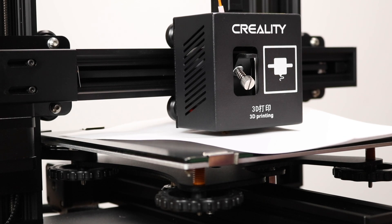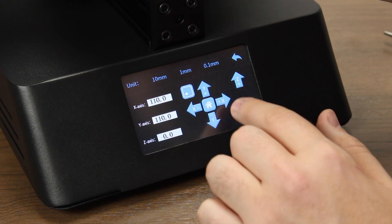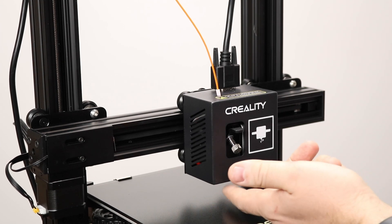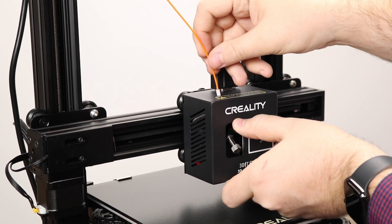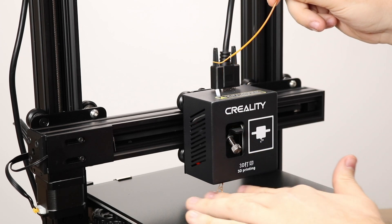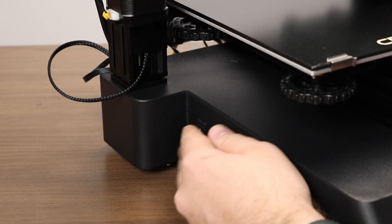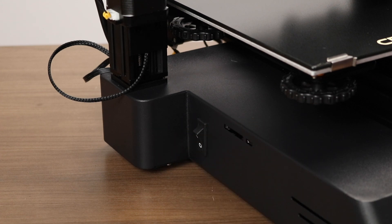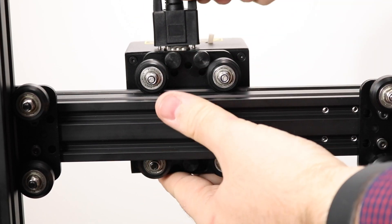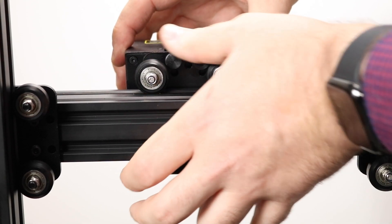At this point, the printer is calibrated and ready to print. After printing, or if you need to change heads, to unload the filament, move the Z-axis up while the printer is at temperature. Carefully grab the metal case of the tool head from the bottom and squeeze on the lever. Then manually extrude about 1mm of filament and then quickly pull it out. Make sure to remove the excess. When changing any tool heads, please ensure that the printer is turned off, as unplugging the VGA cable while the printer is on may damage things. You can start by loosening everything up and then unscrewing the VGA cable. The tool changing on this printer is extremely convenient because a tool change only takes about 3 minutes to do.